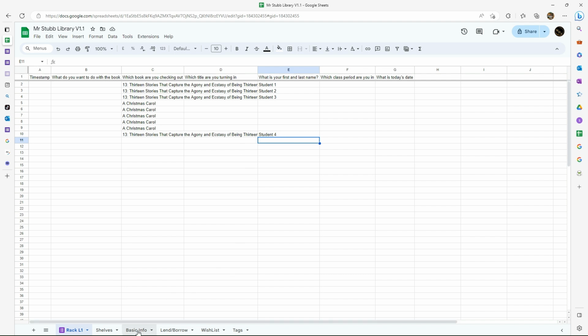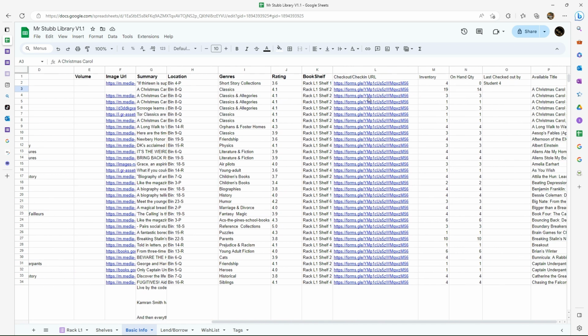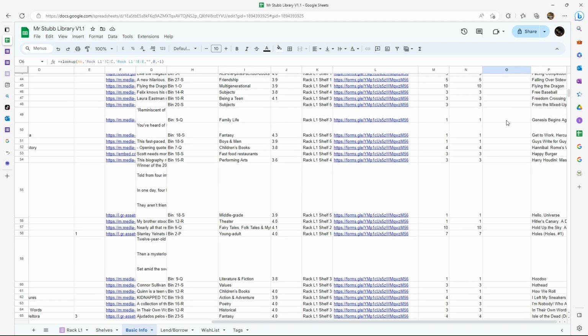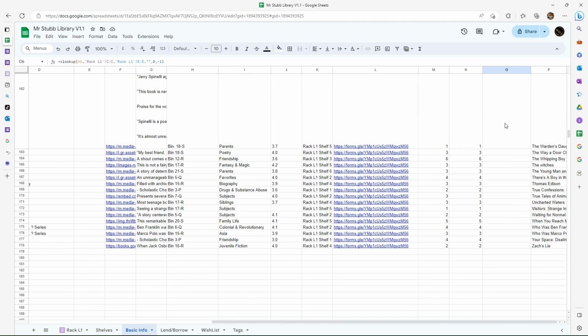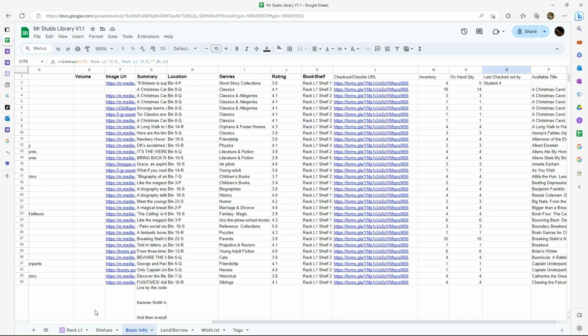So let's take a look. Did we do it right? Scrolling over, 14 for that one, and student 4 was the last one with no on-hand quantities. So that means that our formula works correctly. As you see over here, that available title has disappeared, right? So now let's go ahead and double click here. Now you see that there's nothing there, but you want to always make sure that you scroll through and make sure it went all the way through, because you don't want it to mess up and not be in there. And this is how you get that last person that checked out that book.